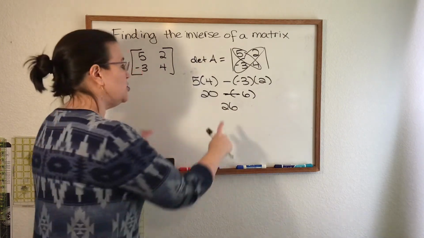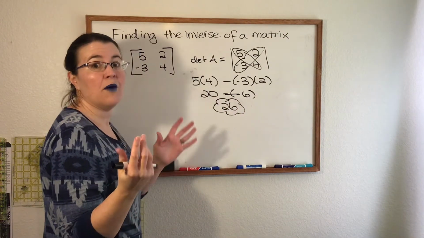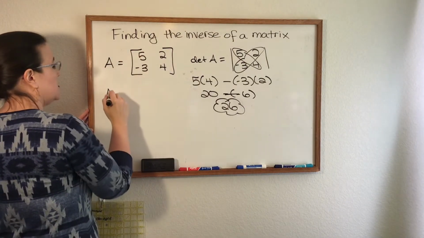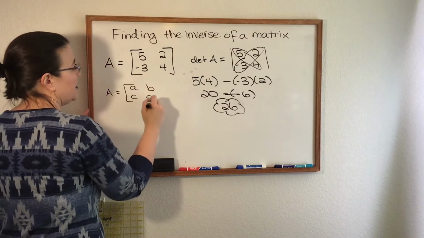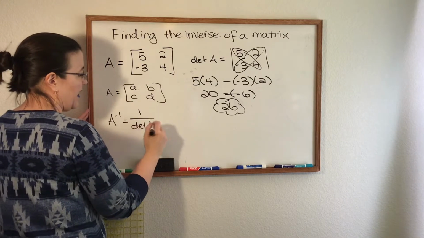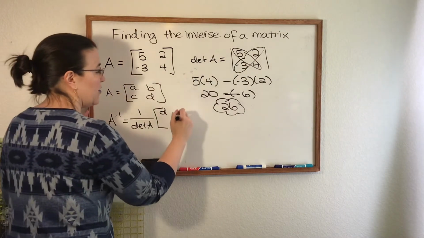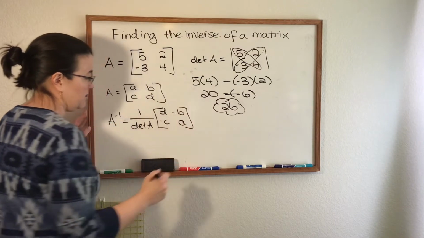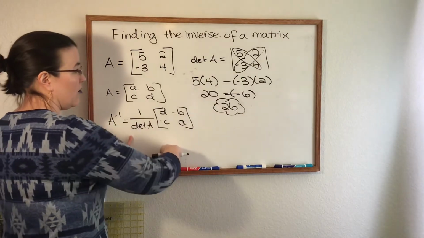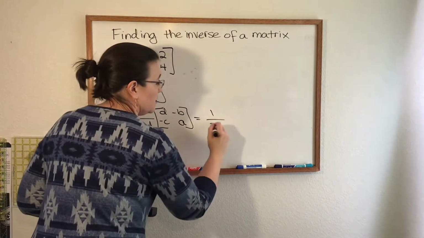Now, for the inverse, you're going to take this determinant and you're going to utilize it with the modified matrix. Okay, so what it looks like is, we'll pretend this is A. A is normally written like that. So to find the inverse, you take 1 over the determinant of A, which we found, and then you take the main diagonal and you switch them. And then the secondary diagonal, you keep it where it was, but you change its signs. Okay, so this is the form for an inverse matrix. So I have my determinant, it's going to go here. So I'm going to erase the word for my determinant. You'll be okay. Hopefully you were taking notes.